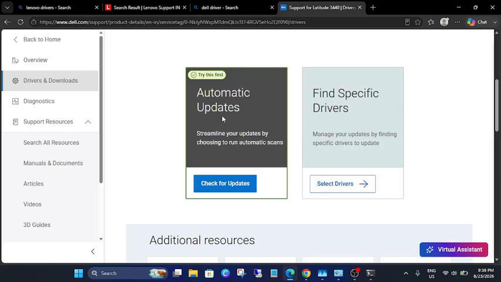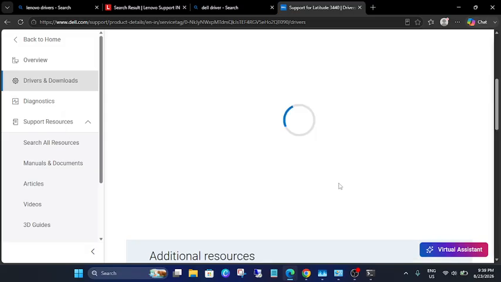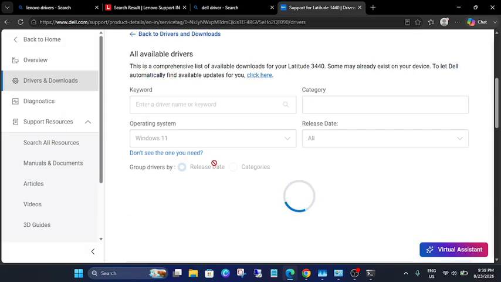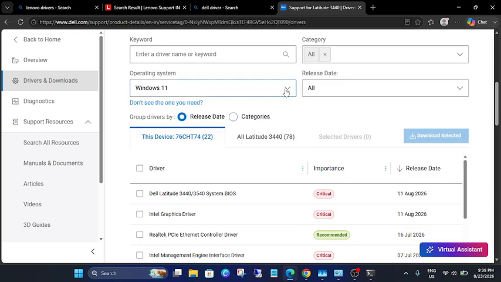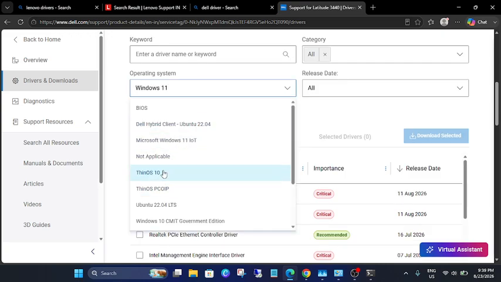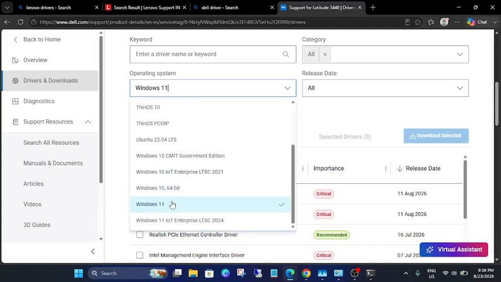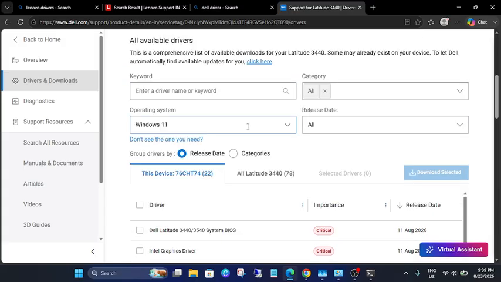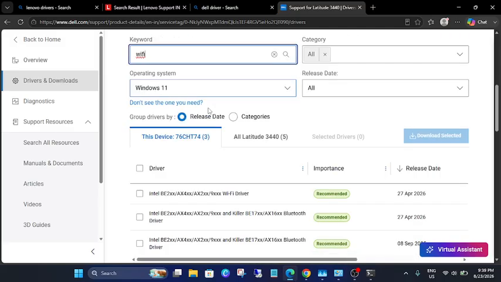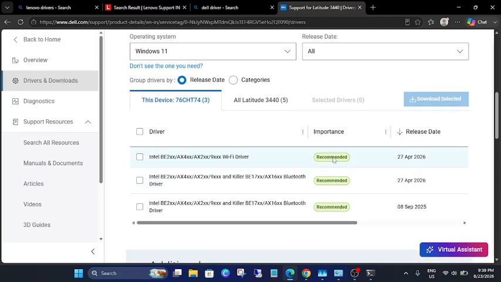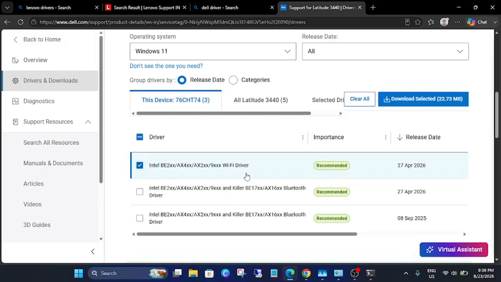But if you are not in that position, you can look for a specific driver here and choose your operating system. This is very important here, Windows 10 or 11. Choose it, and now in the search here type Wi-Fi, press enter, and it will fetch the latest driver. As you can see here, it has fetched this driver.